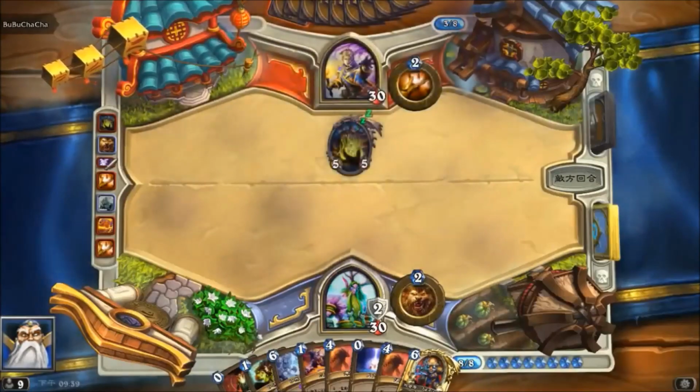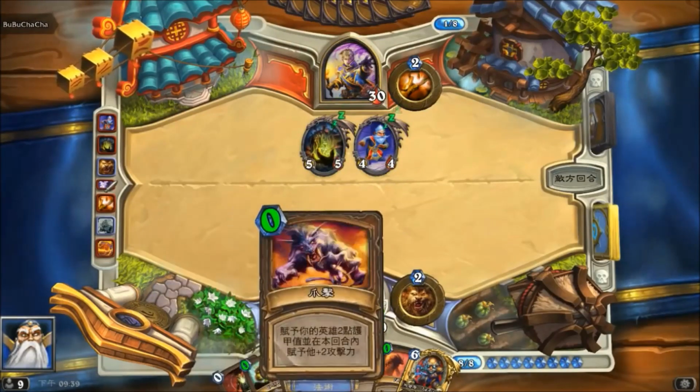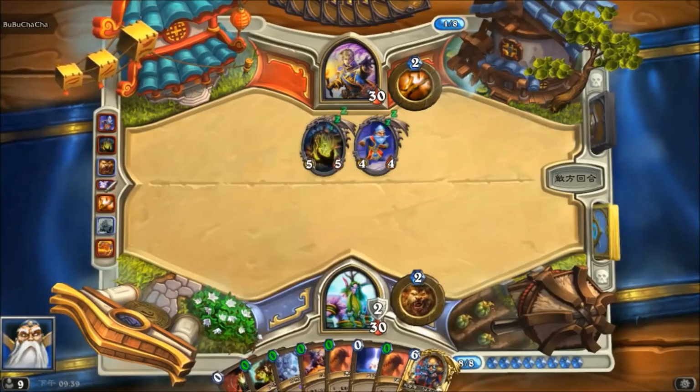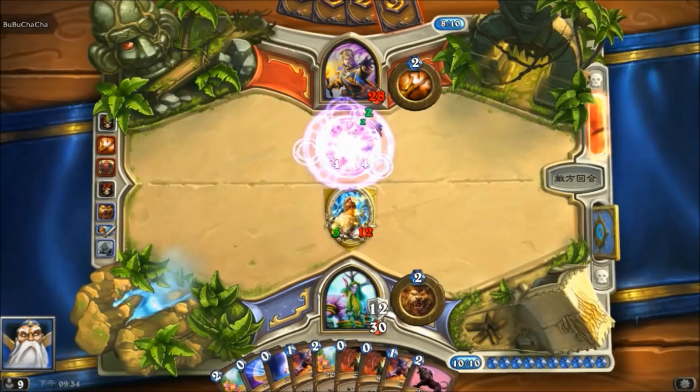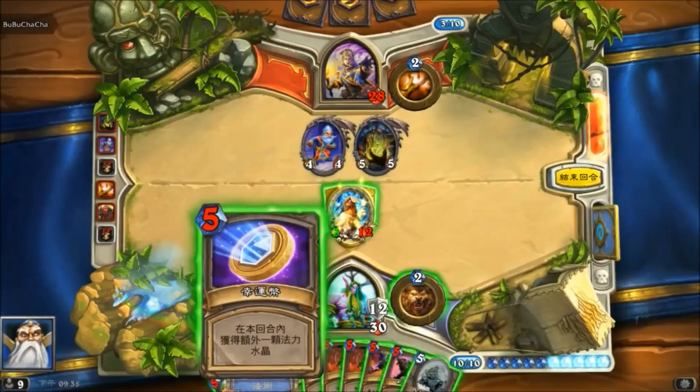In this video by Bub Cha-Cha, we see that if you play Loatheb followed by Millhouse Manastorm, the effects apply in order of play, and your spells cost 0. If you play Millhouse Manastorm followed by Loatheb, the effects apply in order of play and your spells cost 5.